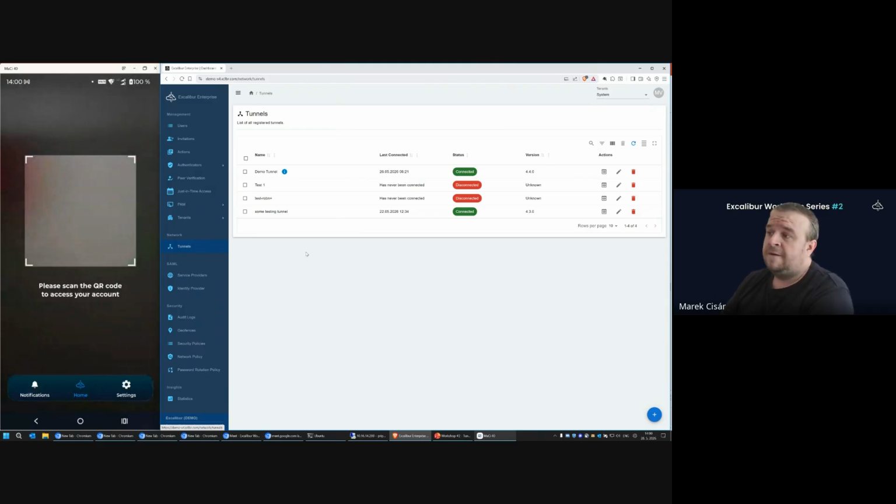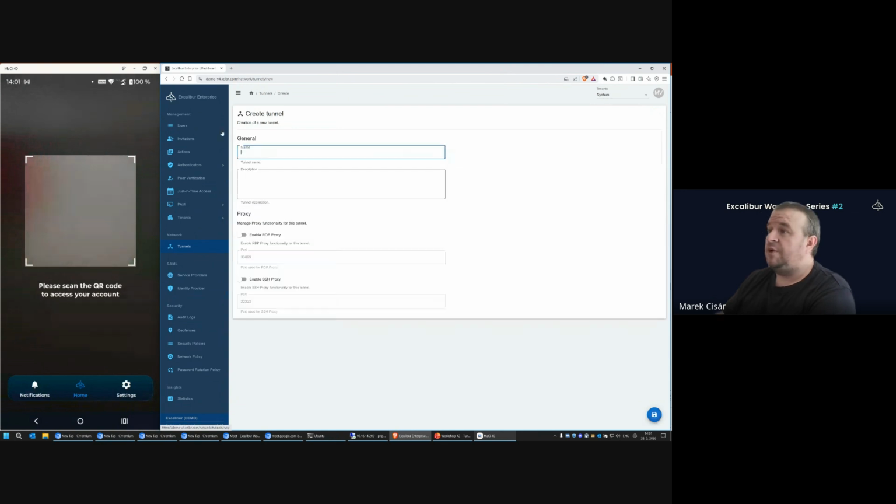So that means that every tunneling client is using its own dedicated application component running within the same Kubernetes cluster as the rest of the platform.